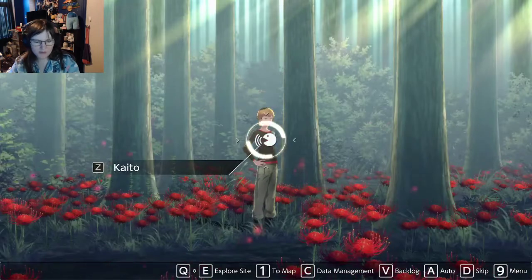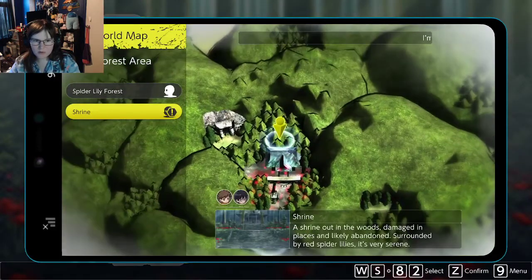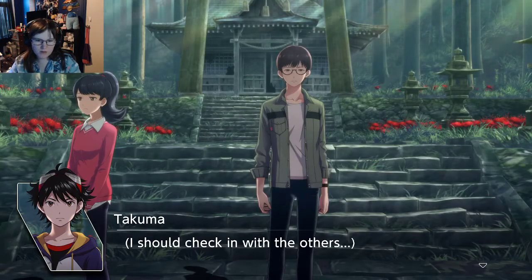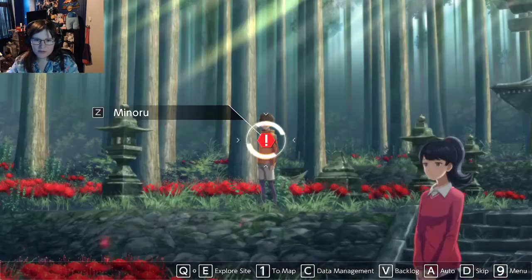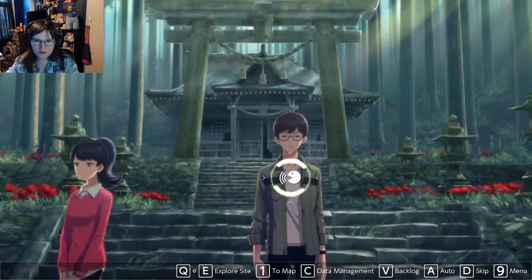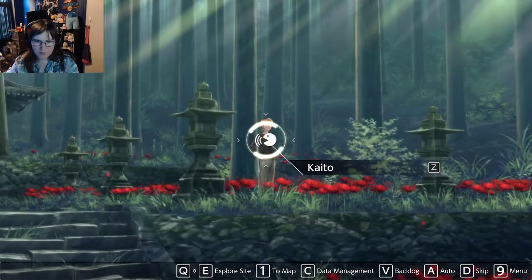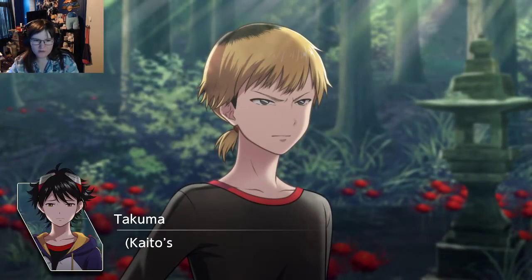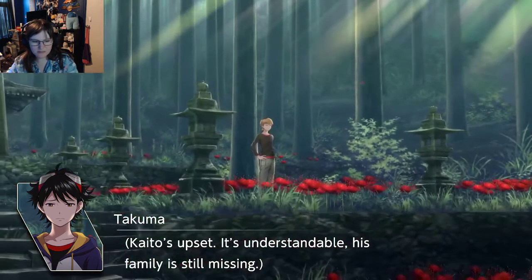Okay, we've talked to everyone here. Is there more clues back at the shrine? Let's go to the shrine. I should check in with the others. Okay. Who are we talking to? Let's see if anyone has anything more interesting to say again. Damn it, Mew. Where have you gone? Kaito's upset. It's understandable. His family is still missing.